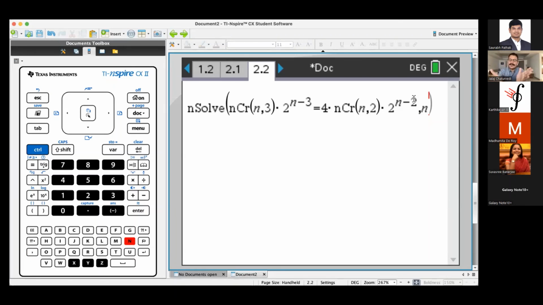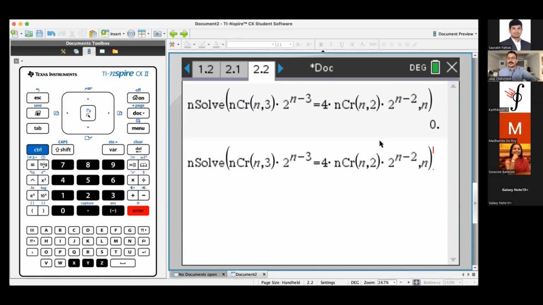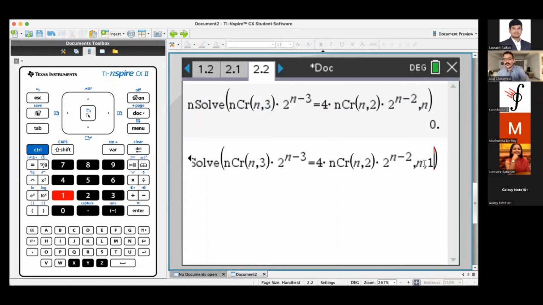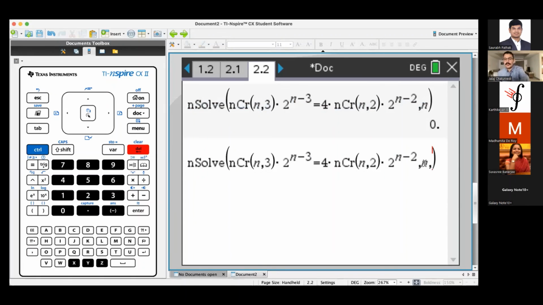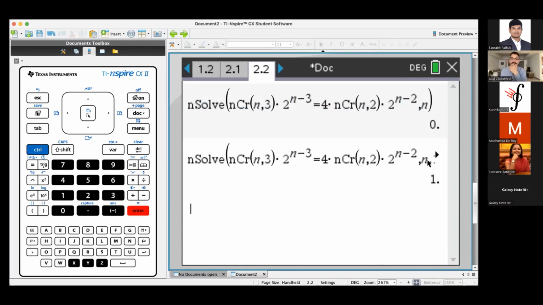Now, when you solve it, there might be many values. If you do not write anything here, your answer is 0. But we know that n cannot be 0. N has to be a number more than 0. So what we can do is put n comma 1, so the number has to be more than 0. 1 is another answer when you solve it.